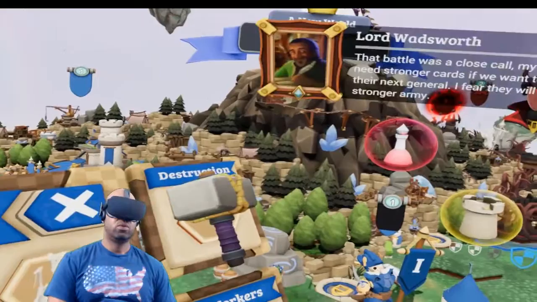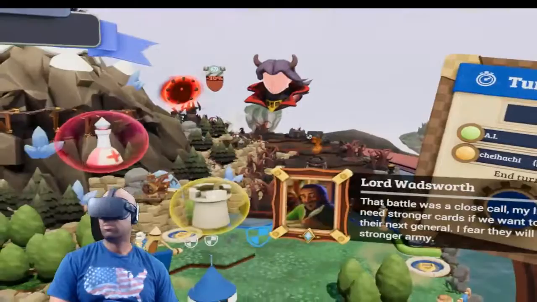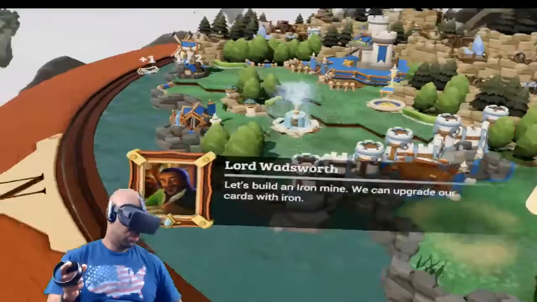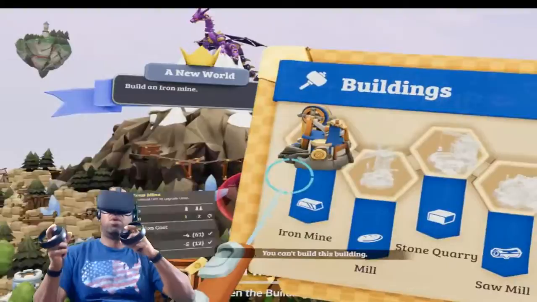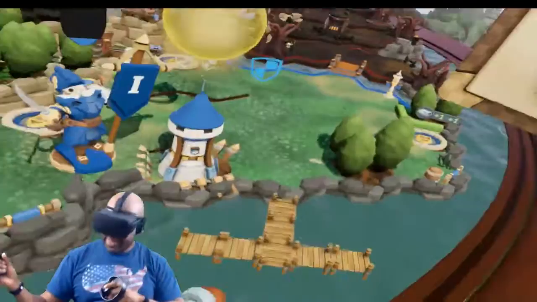That battle was a close call, my liege. We will need stronger cards if we want to be prepared for their next general. I fear they will be back with a stronger army. Let's build an iron mine. We can upgrade our cards with iron. Open the building panel. Grab the iron mine. Choose the spot with the iron bonus for the most production. And don't forget to add workers to it. Here's the iron. Best place.